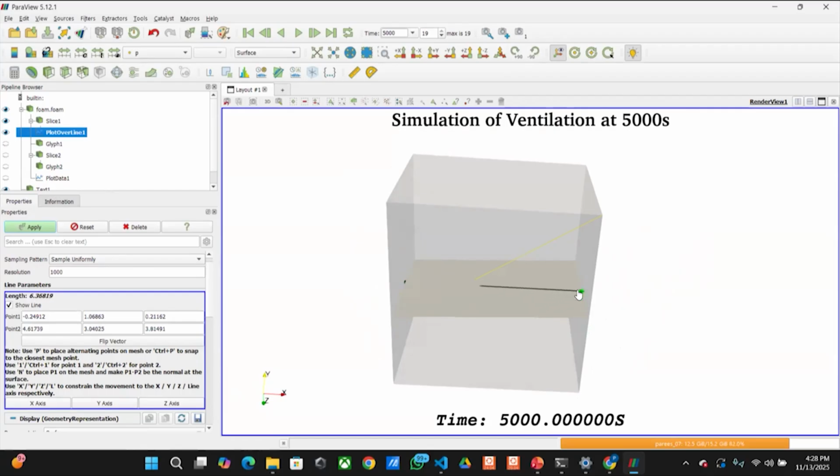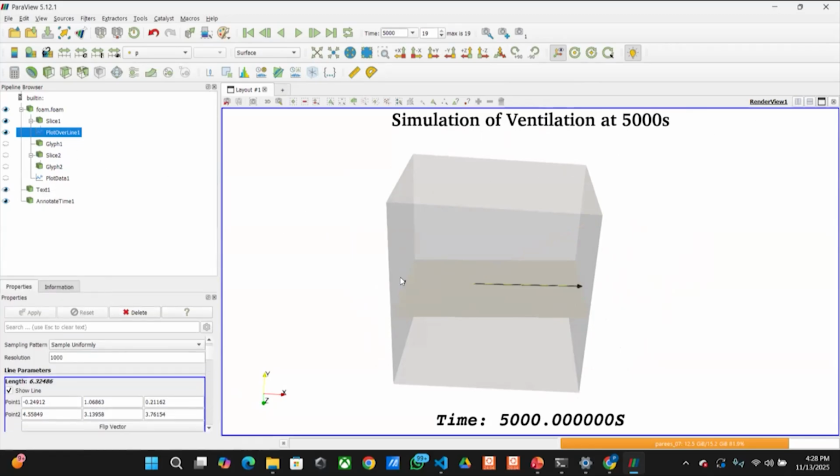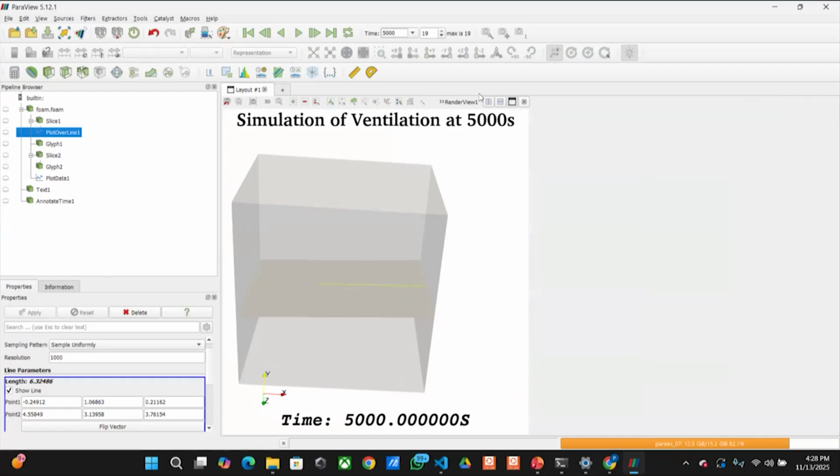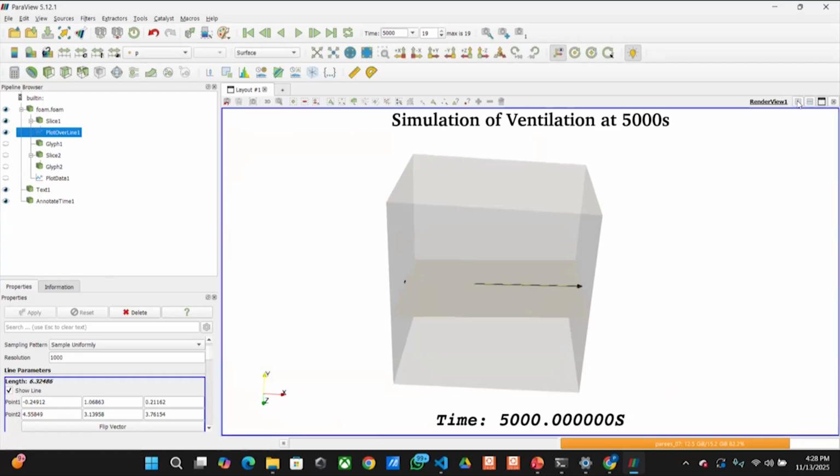Let us switch to 3D and just plot a simple basic data over line. Okay. It is saying that it is showing, but I am unable to see. In that case, what you can do is there is a filter here, Render View. So either you can view it on the side, or you can view it at the bottom.